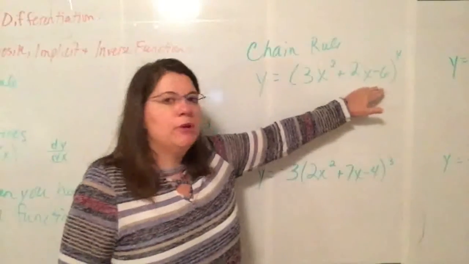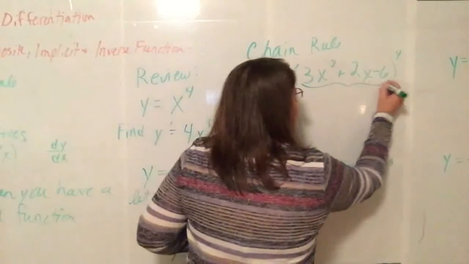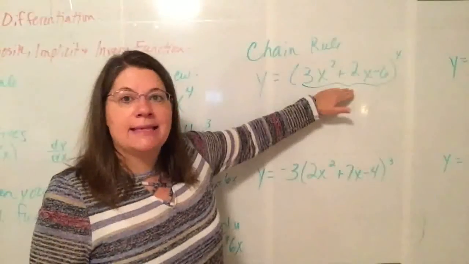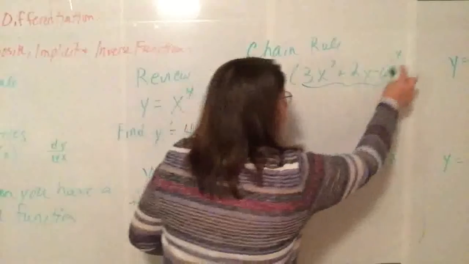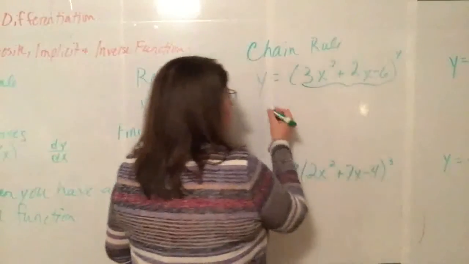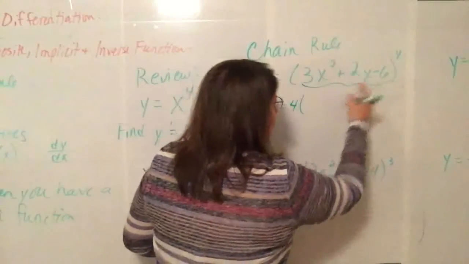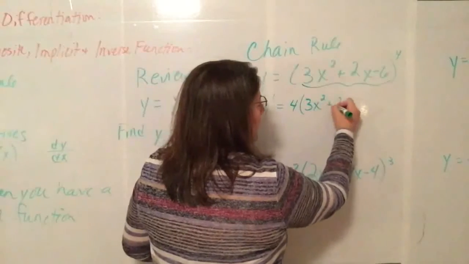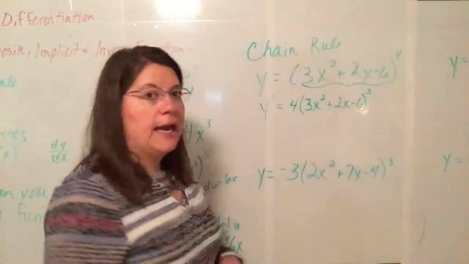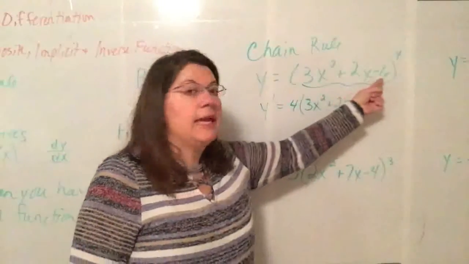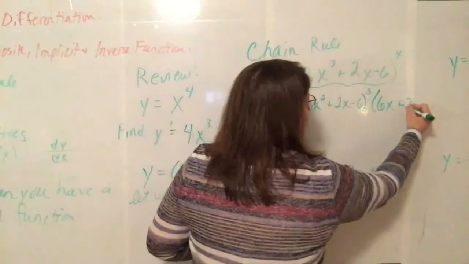So I have a few more examples here, and we're going to do these just like we did that one, except now I'm going to try to do this without u substitution. I know that my u part is this stuff inside the parentheses. So that is my inside function. So I'm going to just pretend that this is x, and that what I have here is x to the fourth. Well, if that's x to the fourth, then my y prime is 4 times the x, which is all that mess inside. I decrease the power by 1, so that's to the third. And then to finish this off, I have to take the derivative of the inside part. So the inside derivative is 6x plus 2.